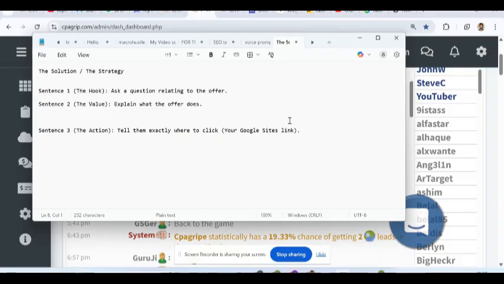All right, guys. So the next step is concluding your post. When you are concluding your post, this is where you need to utilize that opportunity to share what you actually have and the link you want them to click. If you want them to download something, you put the link right there. So in sentence 3, you have to state the action that the audience will take. You have to tell them exactly where to click, if it is your Google site, if it is to download an image, if it is to download a video, because this is where they are going to take action to get the value you have given to them in the third step.